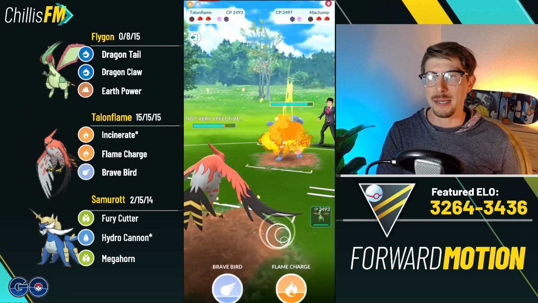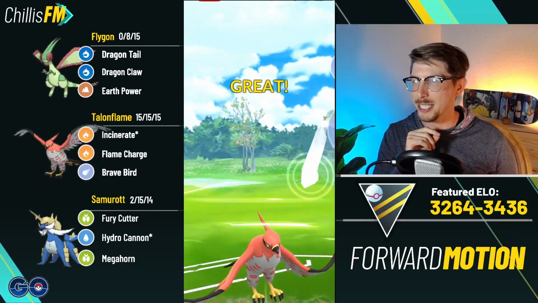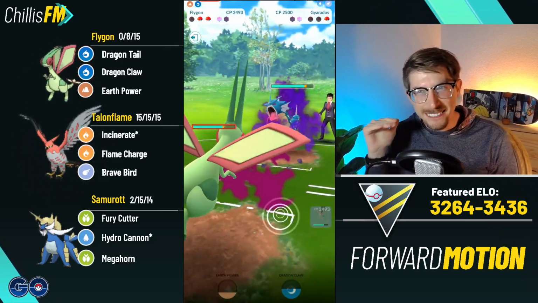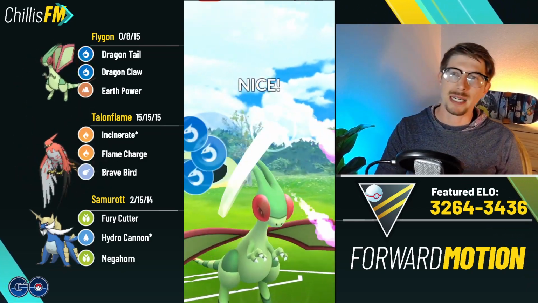And out comes a Machamp. So I know that they know their Gyarados is their win con. I'm just going to go straight for the Brave Bird, get this Machamp out of here. Now it's 2v1. So now we've kind of leveled the tables. However, we do still have to deal with the Core Breaker. I'm coming in with Flygon.